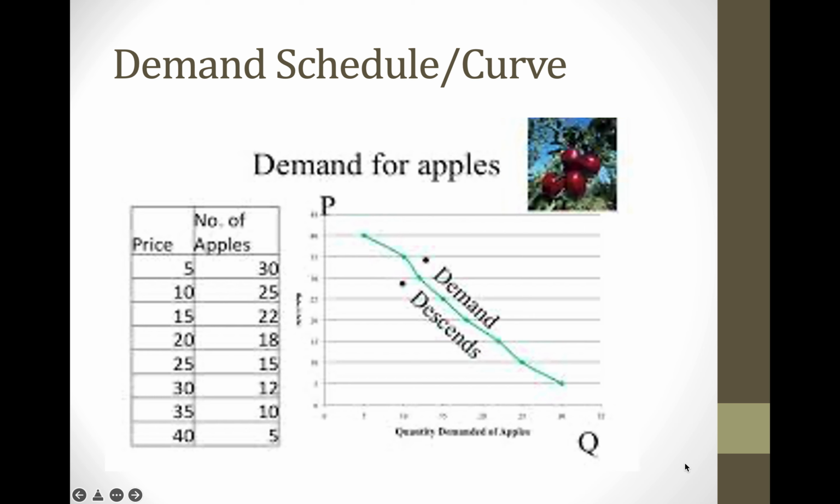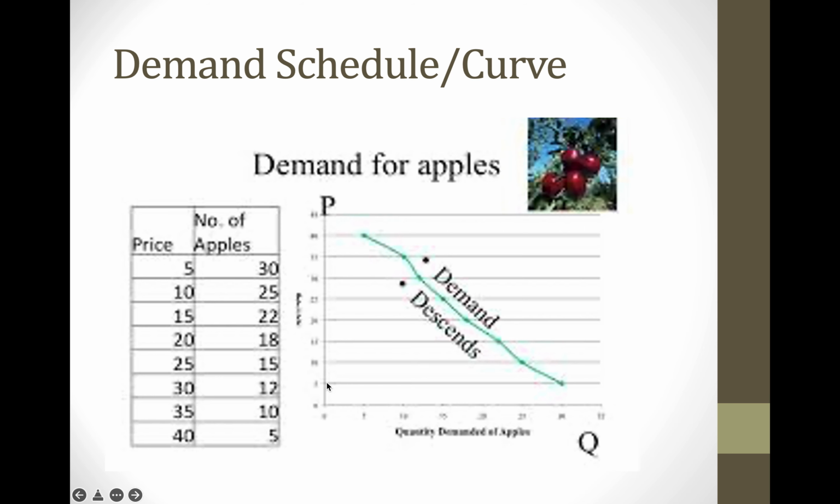What we call this chart with a list of all the prices and quantities is a demand schedule. So the schedule on the left-hand side is a list of all the prices and quantities that we are willing and able to purchase of apples for this month. And then on the right-hand side, we're going to take those individual numbers. Price is always going to be plotted going up and down. Quantity is always going to be plotted along the bottom.